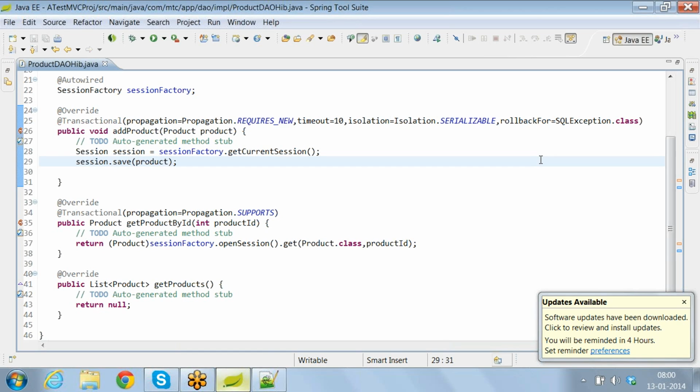Here, similarly, for a few exceptions, you don't want to roll back the transaction. Even for those, you can specify the details here.